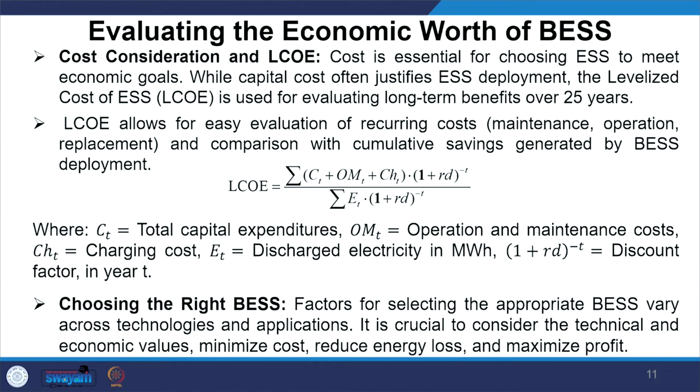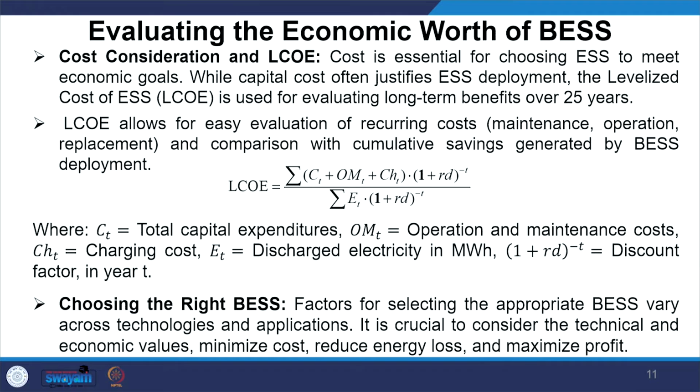Now, there is one question that I haven't addressed even at this point of time. We talk about the benefits of batteries, but we haven't discussed the cost associated with bringing battery technology to your system. First of all, is it economical? If it is economical, how much? That needs to be investigated. So, cost consideration is a very important factor, or LCOE, that is the levelized cost of ESS, energy storage systems.